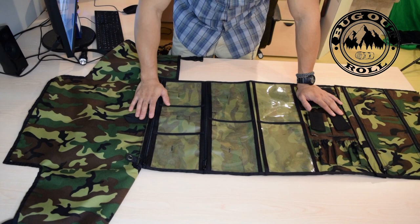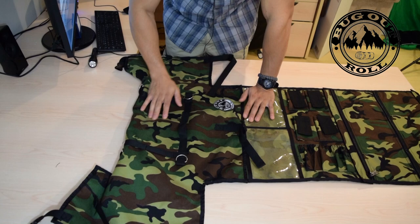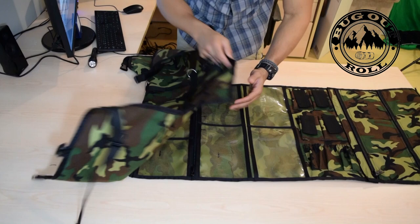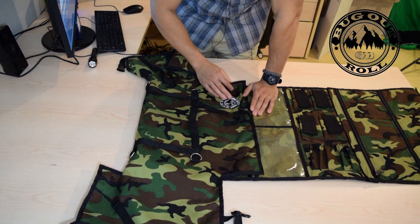We have extended the flap length, which is going to allow you to stuff the roll a bit larger and still have that wrap-around encapsulating security. This is a double-sided flap — actually two helpings of the material, one on each side. It just wasn't aesthetic or as functional to have a bare back on this side, so we decided to double it up for the flap. You get a bit more protection, a bit more water resistance — water beads right off this 1000 Denier Cordura. And of course you get the embroidered patch, which is actually embroidered right into the material.